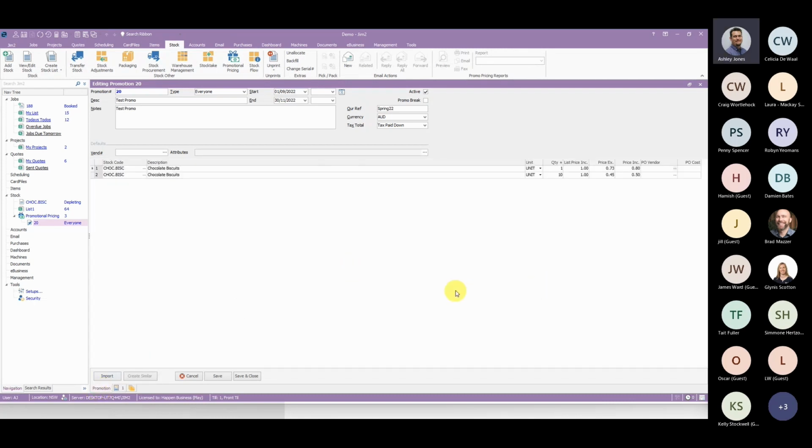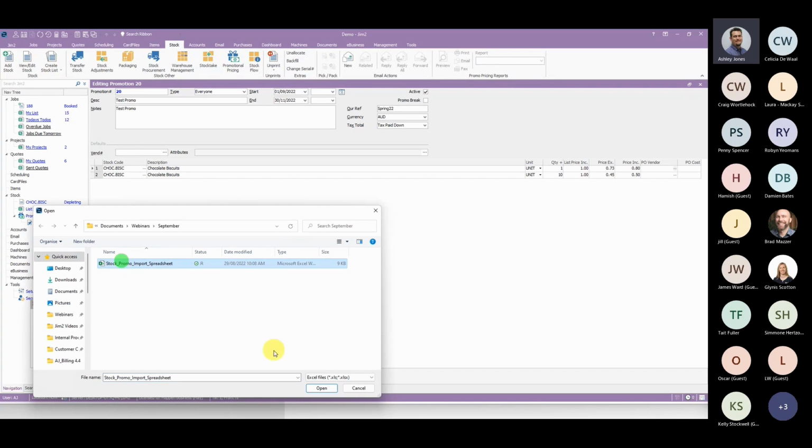The ability to import via a spreadsheet in this area is actually quite advanced. You do not need a template to use for the import. Instead, we've developed this area to be able to take on whatever is in your spreadsheet and then map that information into the fields available in Jim2. I have an example sheet here, so let's see what happens when I import it.